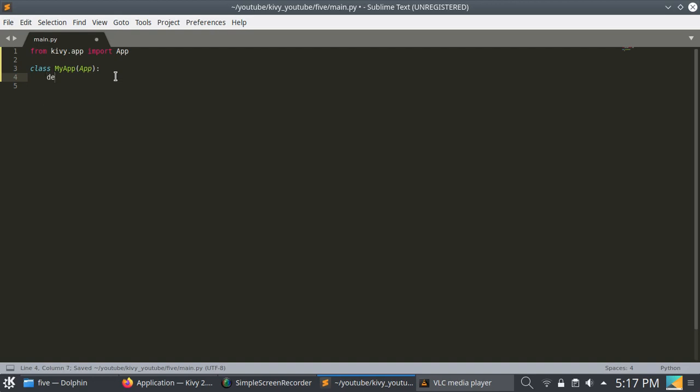Now I am overriding the build method from the App class, just passing self and returning a Button with text equal to hello.